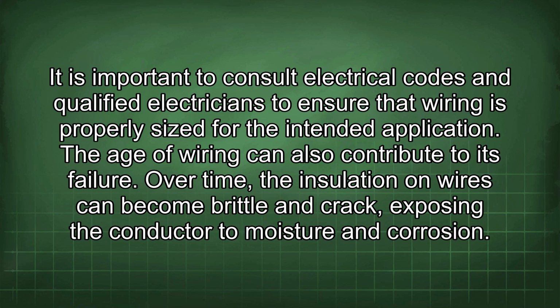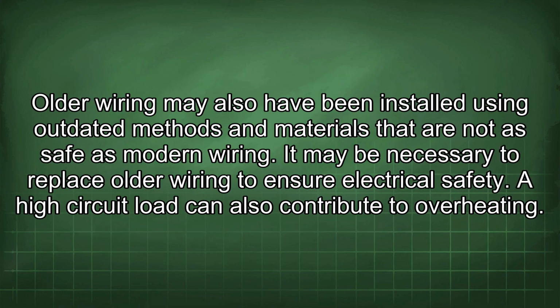application. The age of wiring can also contribute to its failure. Over time, the insulation on wires can become brittle and crack, exposing the conductor to moisture and corrosion. Older wiring may also have been installed using outdated methods and materials that are not as safe as modern wiring. It may be necessary to replace older wiring to ensure electrical safety.